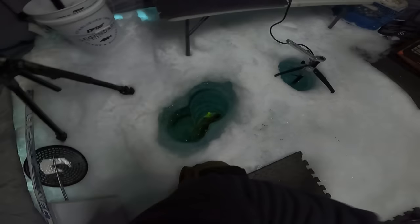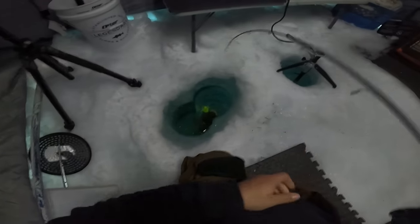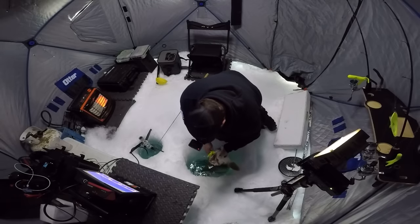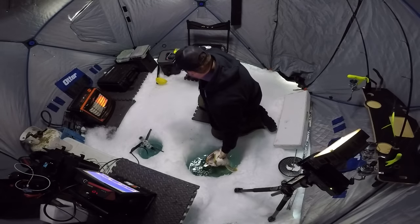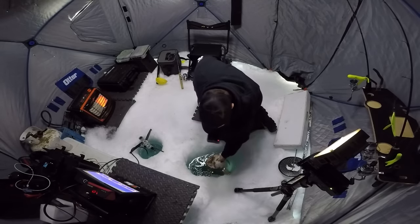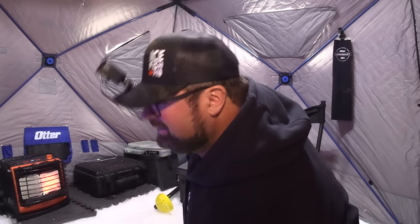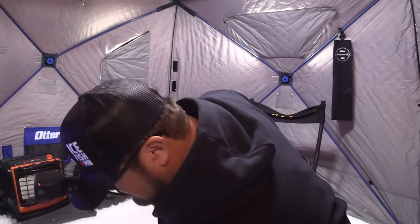She's just that fat. Holy cow. So glad I got double 10s. It is that fat. Oh, that is a giant. That is a giant lake trout. Oh, yes. Wow, am I glad I have a double 10 on that thing. It was so hard to get up that hole. Let's get that hook out. Oh, pop pretty easy. Okay, we're gonna get the measuring board ready. Bring it up, measure it. I'm exhausted from this fight. That was a big one.